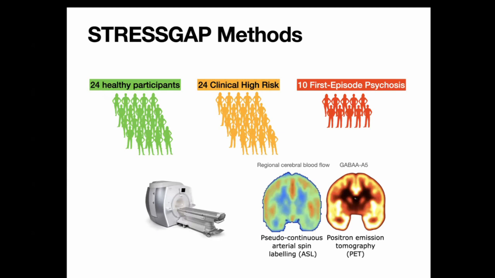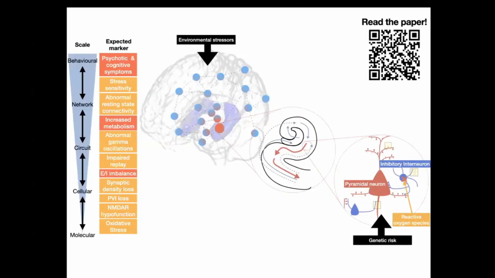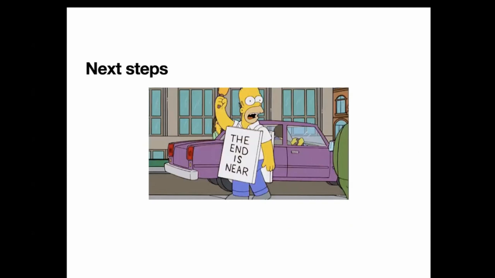But just to say, what differentiates this study from the last one is that we're collecting the PET data in the same individuals. So rather than these healthy control maps, we're using gamma maps from the same individuals. And we've got clinical high risk, healthy control, and an exploratory group of first episode psychosis patients. So thinking about the sorts of things that we're investigating, we're trying to link the increased metabolism with different markers of EI imbalance by looking at this GABAergic tracer. So that's currently ongoing. I'm finishing towards the end of the year, so this is going to be the last paper of the PhD, and then it's going to be tying it all together into a thesis.